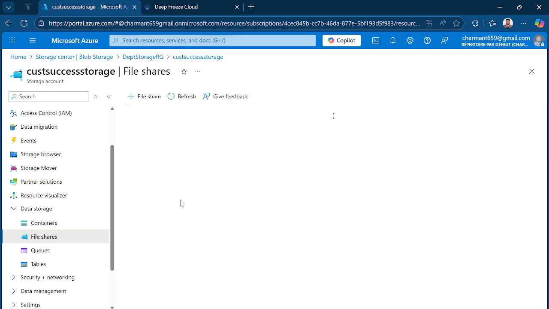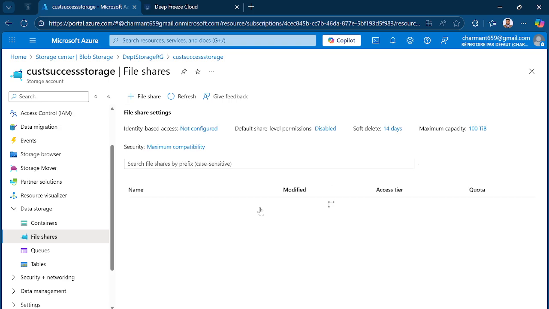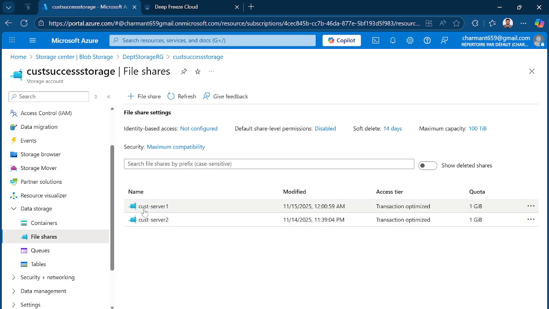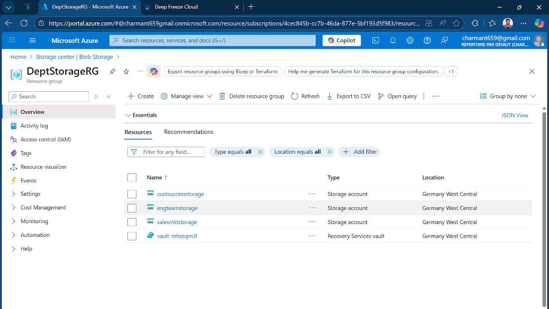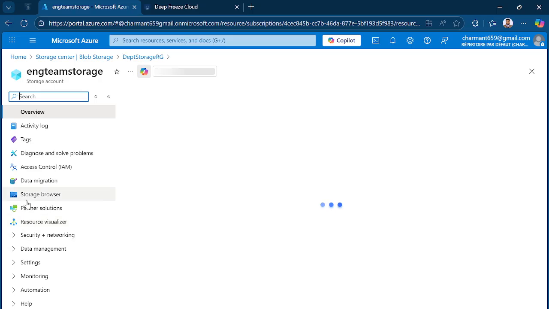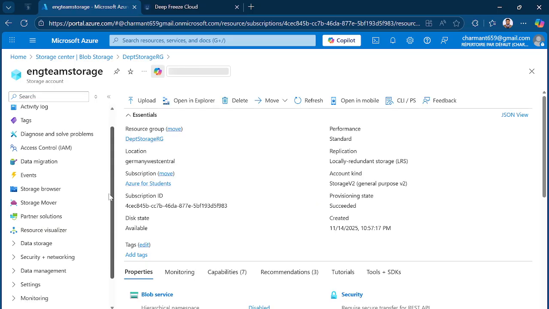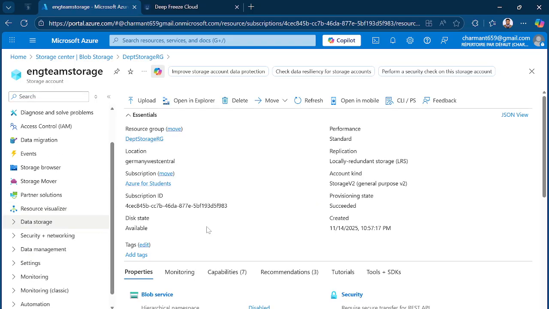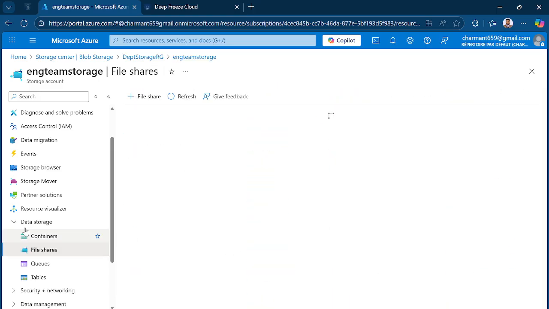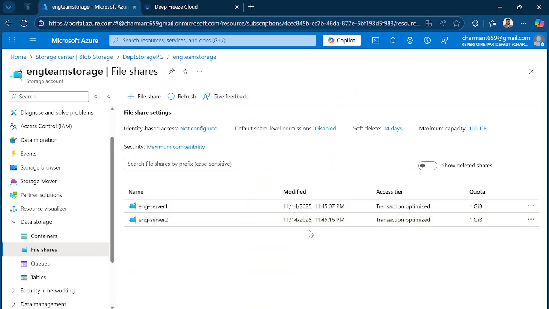By clicking on it, you will see the ones we attached on each computer, each VM. We have customer servers 1, customer servers 2 with 1 GB quota. And same thing if we go back to the engineer team, the one we attached to the engineer VM, we have file share, the data storage. We have engineer server 1, engineer server 2 attached with 1 GB as a quota, and we can edit.